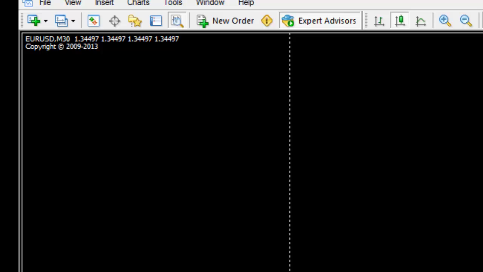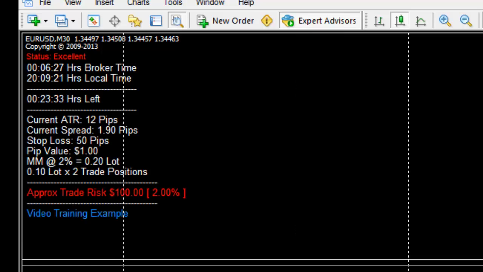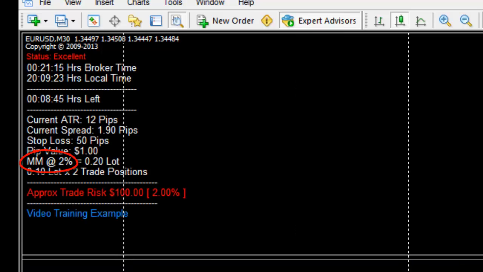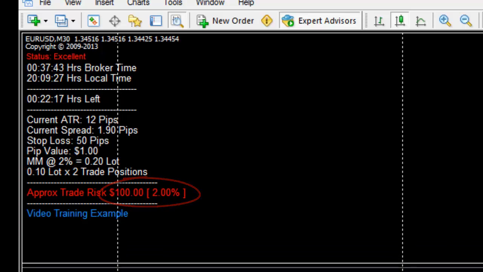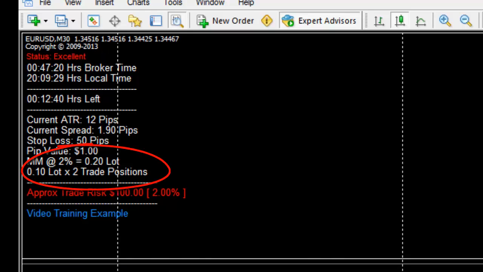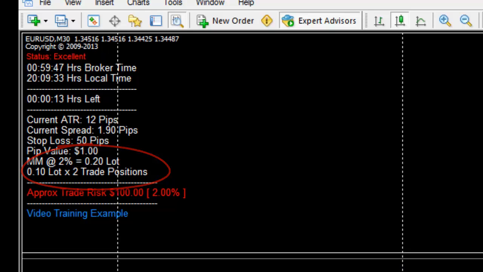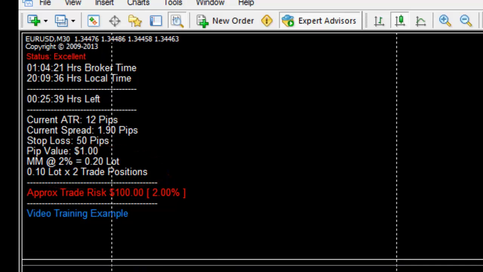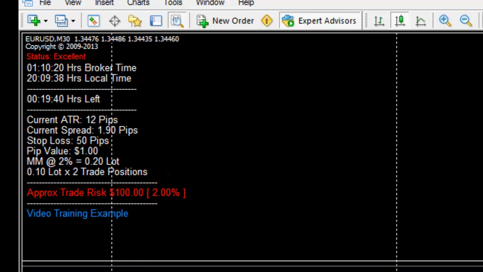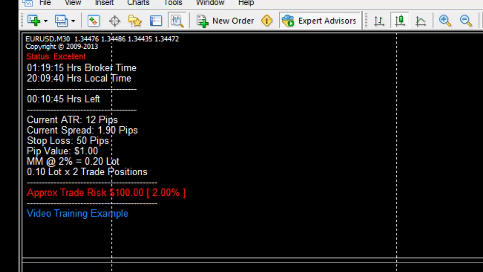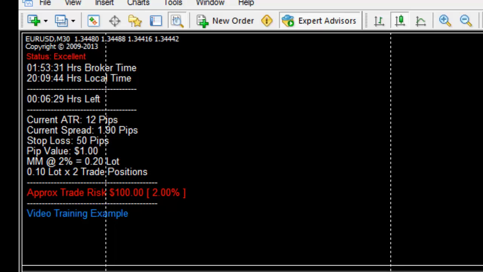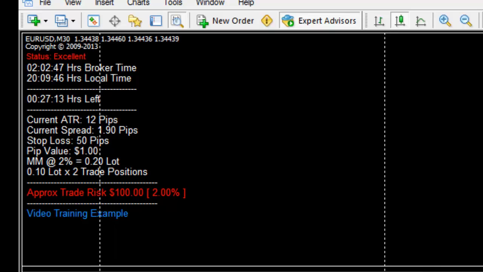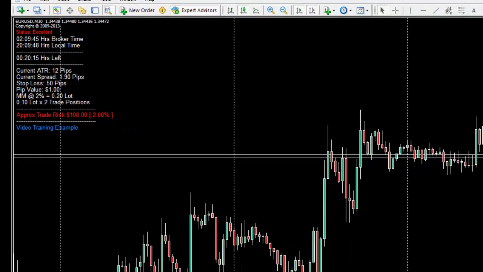So we are trying to trade 2% of $5,000, which is $100, and we are dividing the trade 0.2 by 2, which means we're doing 2 trades of 0.1. Incidentally, 0.1 is the smallest that we can trade with Alpari on a classic account. And if we increase the trade positions to 3, we will see that it will actually trigger a message for us. Let's try that now.